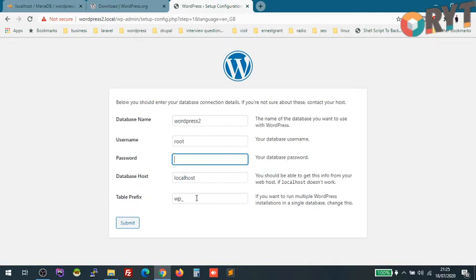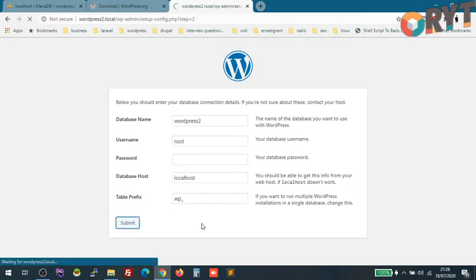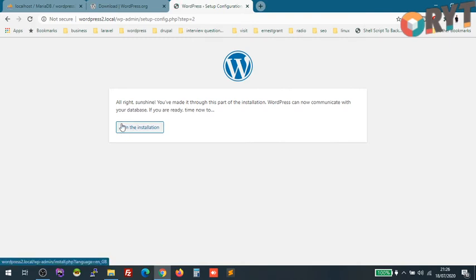You can change the prefix to something relevant to your website. This is basically the prefix before creating any table in WordPress and in MySQL. So click submit. I'm not going to change anything, and it says all right, sunshine, everything is fine.